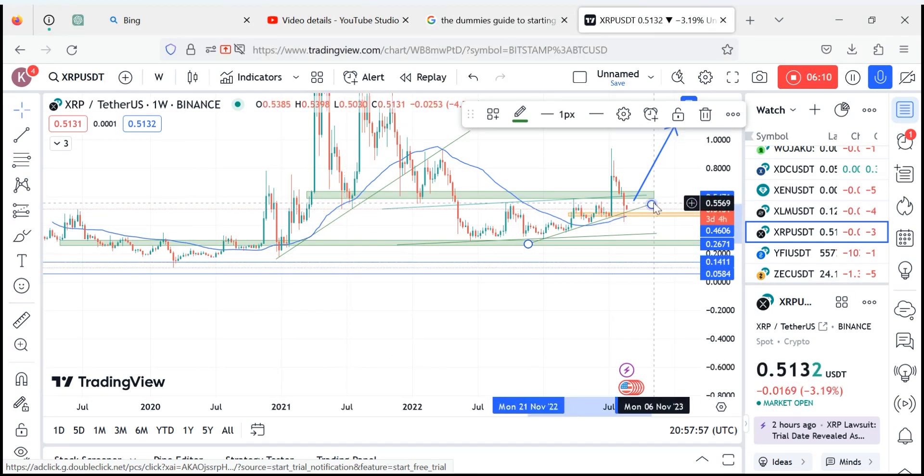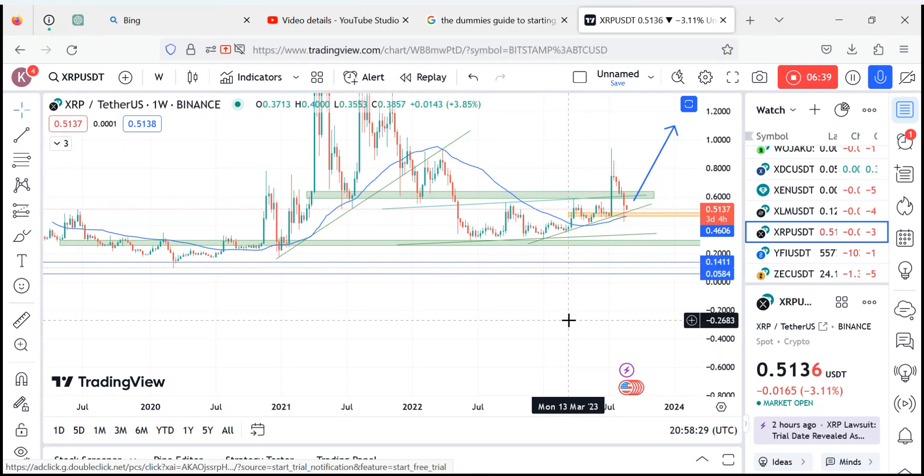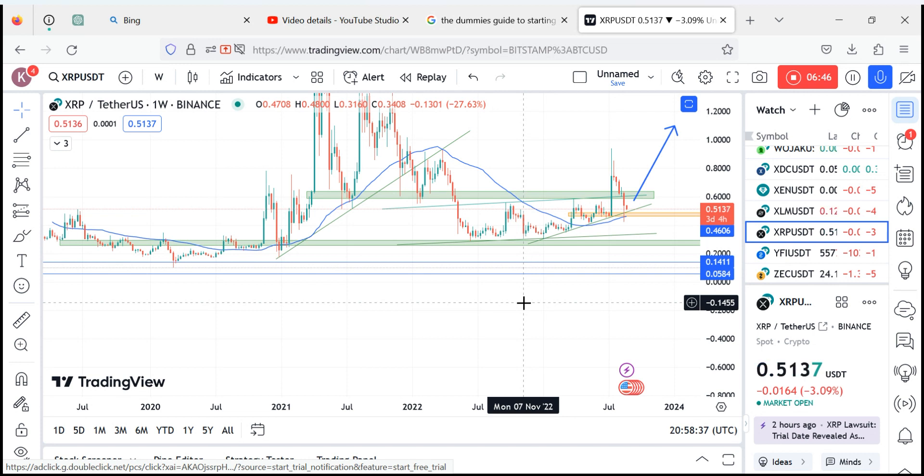Going back to the weekly — this is what is happening on XRP. If the market manages to move beyond the orange box, it will come down to retest this trend line level. If it surpasses that, it will come down to our 0.1345 level and then to 0.0584 if there is enough liquidity or volume. This is my expectation on XRP — not financial advice — but I believe XRP is set to come to 0.1411.